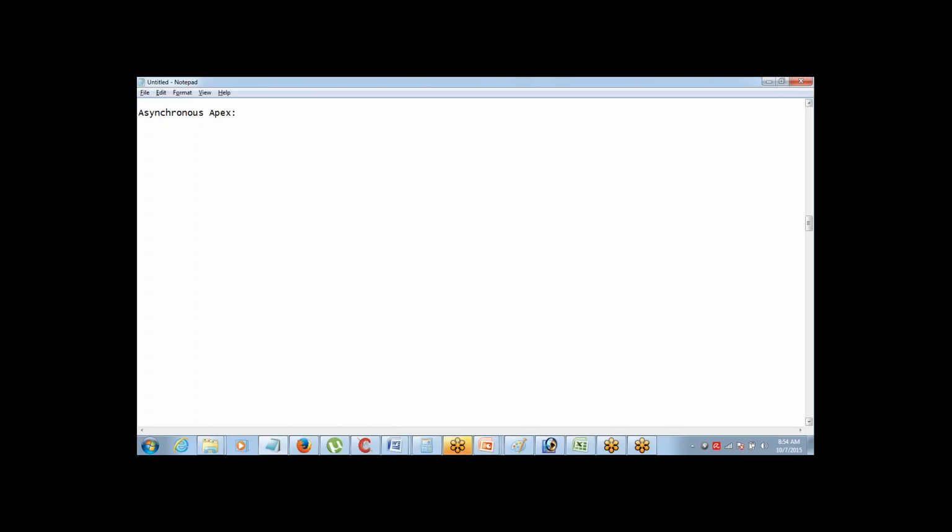So now or later, the asynchronous Apex gets executed. If the resources are not available now, it will get executed later, after some time, when the resources become available. The problem with synchronous Apex is that either it gets executed or it doesn't, right?